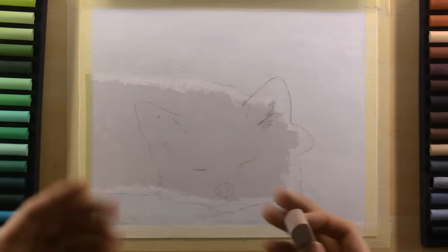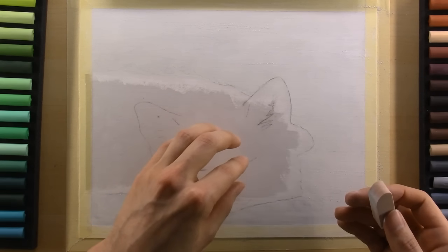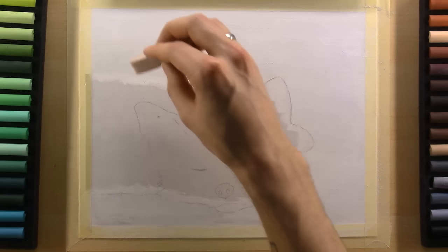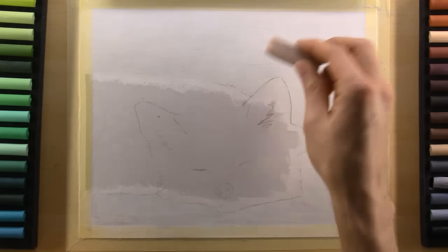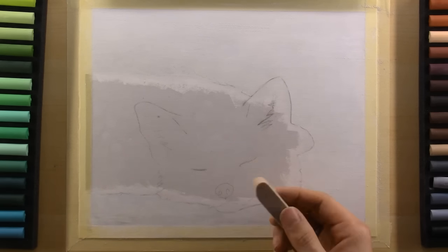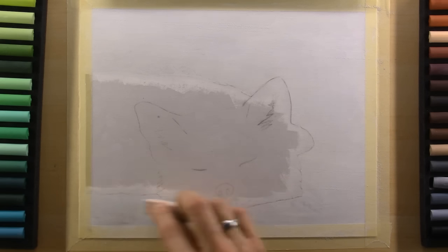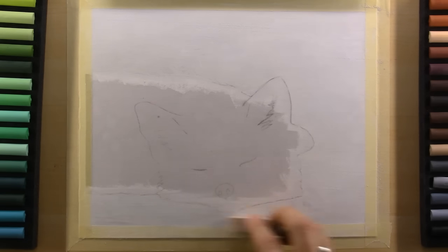You can also use it like I'm using it here, where I'm protecting my main subject to eliminate any halo effect around the edges. Because sometimes when working around your main subject, you don't want to color over the whole thing and then try to add in the detail on top of multiple layers of pastel. As forgiving as pastel is, there is a limitation to how much layering the paper will take. So this just helps eliminate that need to work around all your details.